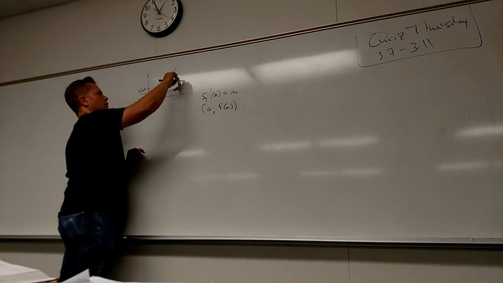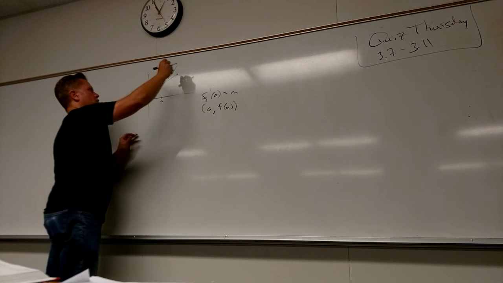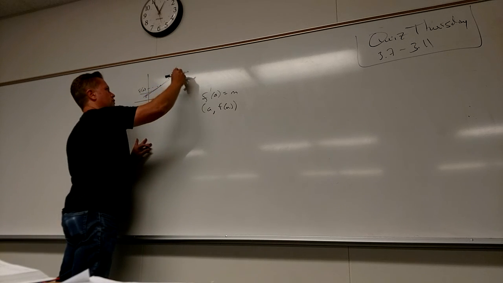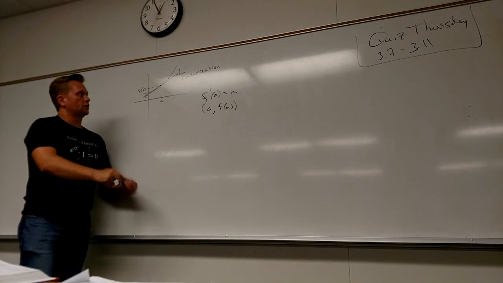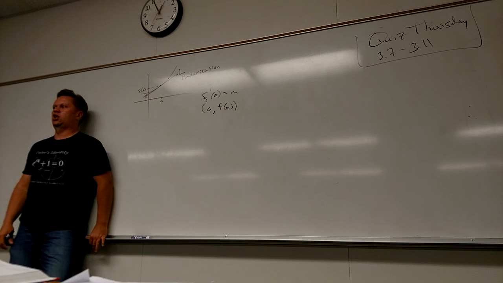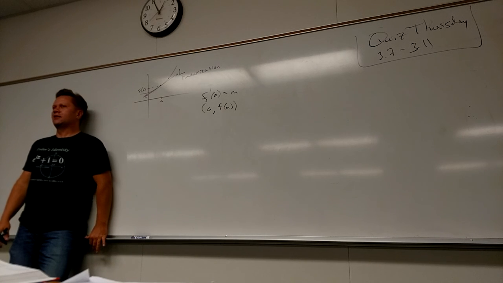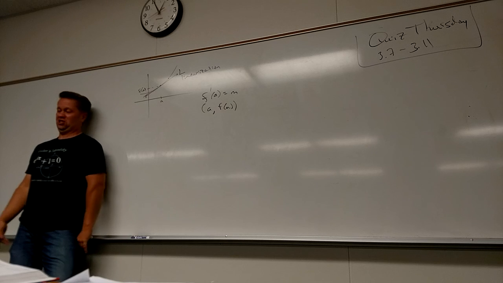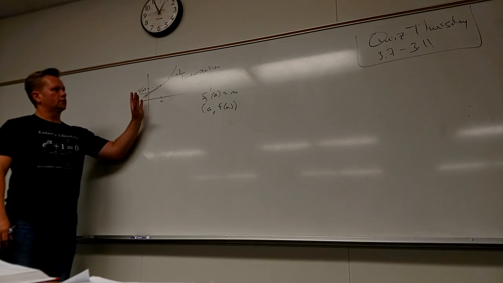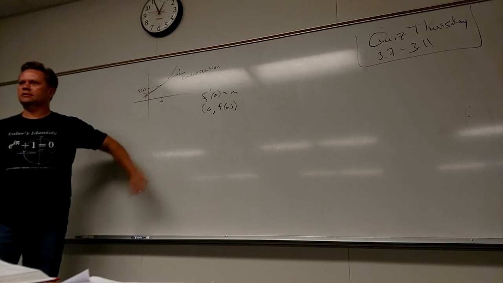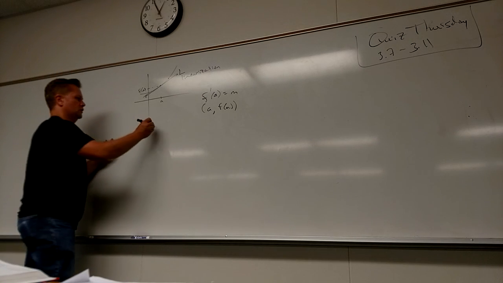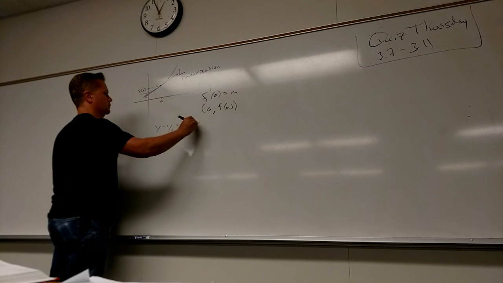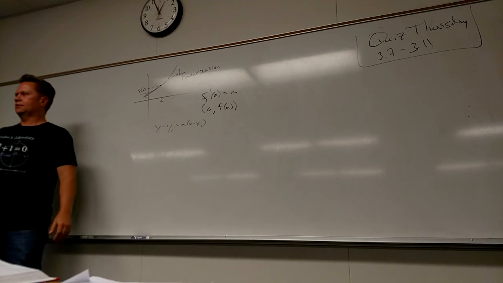So I'm going to call this the same thing they do in the book. I'm going to call it L. This is the linearization. Linearization. This is linearization. Can you write the equation of that line for me? And I'll remind you, what's the equation of a line? y minus y1 equals m times x minus x1. That's the equation of a line, right? So you just got to plug stuff in.